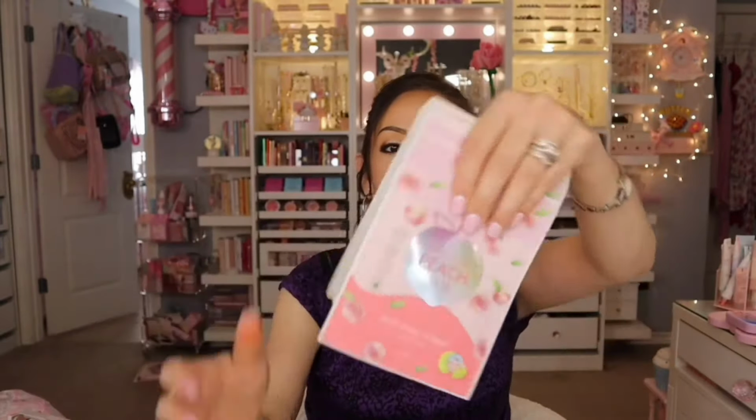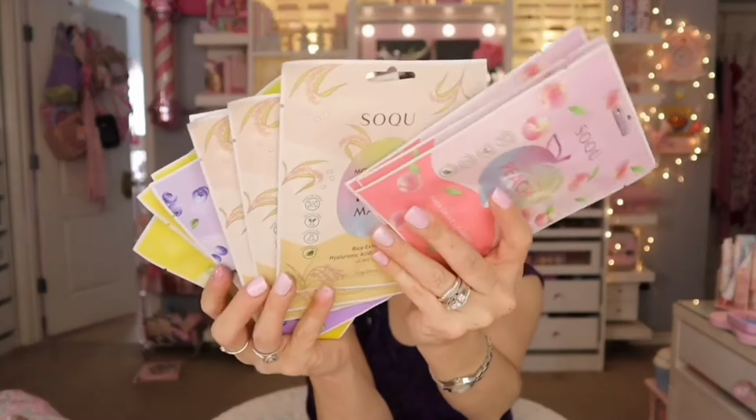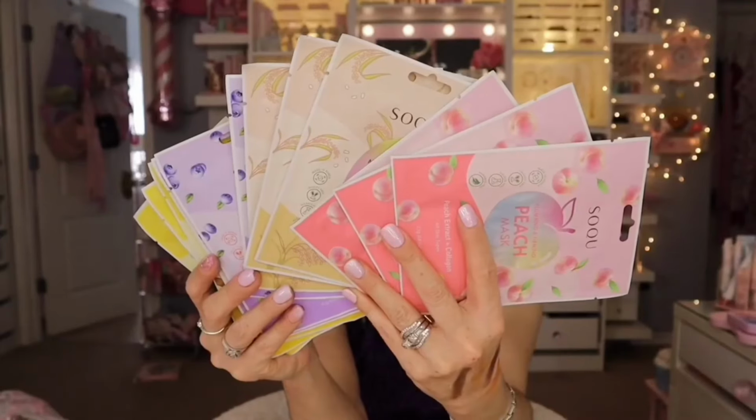And I found this at the checkout. They always get you there, right? Yes, I love the brand. I love the skincare. The skincare products, I have a lot of them, not all of them. But when I saw the masks, I'm like, I have to pick this up. Look at that. They have everything that you need in here. Very, very hydrating products. Very, very good. It saturates the skin really well too at the end when you rub it in.